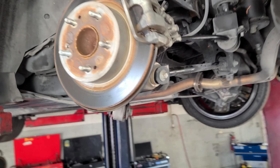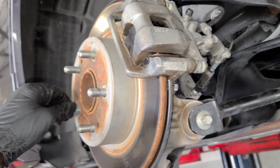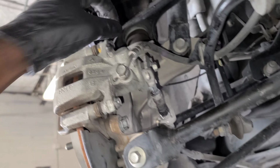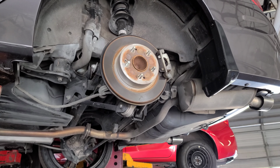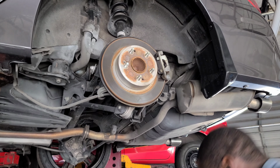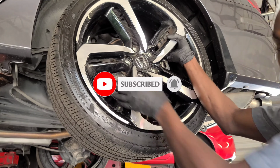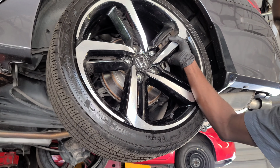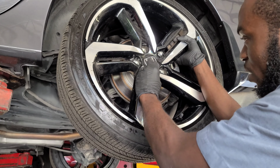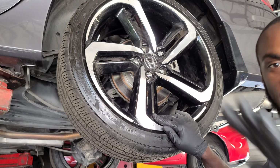What you want to do is double check your work, make sure you put the studs in that you're actually going to put in. I don't remember which one I put in, I think it's this one, but whatever it is, it's in. Make sure you tighten up your brakes, make sure everything is nice and tight, and then you don't need me to show you how to put on a tire, right? So I won't show that. All right, I'm going to put it on for you guys. When you're tightening the tire, you want to go in a cross pattern, like bam, bam, bam, bam, bam. All right? That's how you put on the tire, guys.